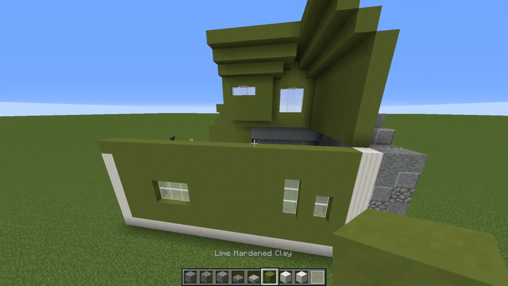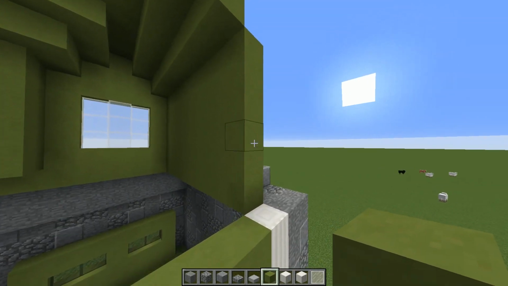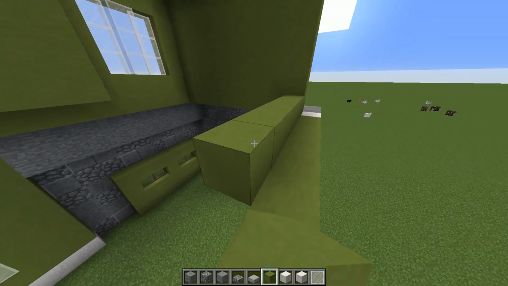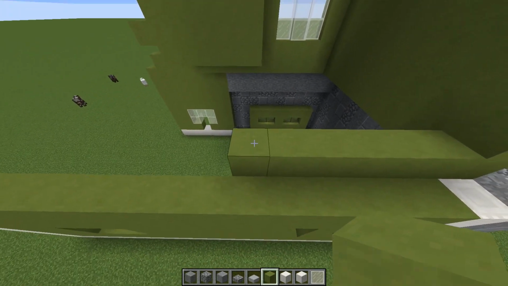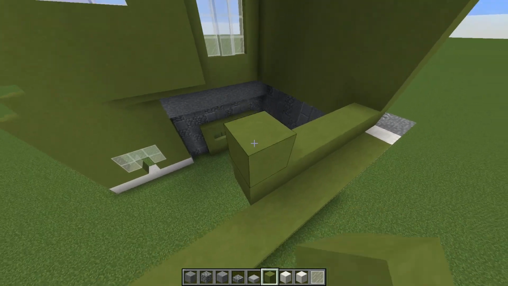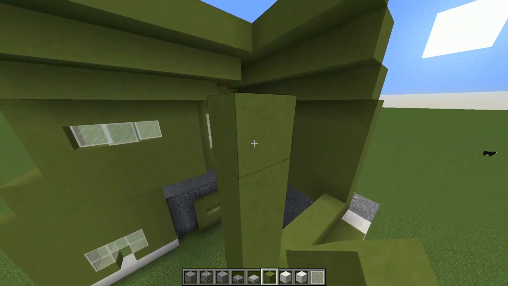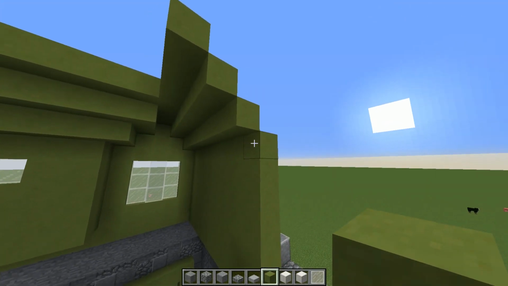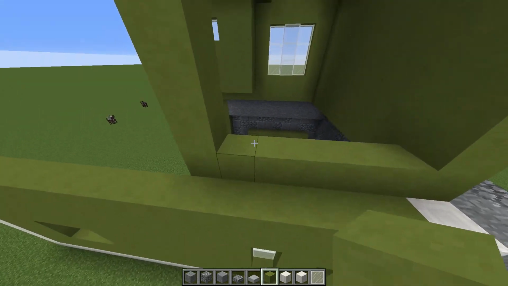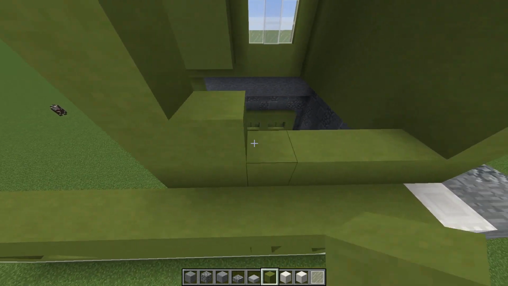So with the lime hardened clay over here, what you're going to do is place 6 more blocks. So 1, 2, 3, 4, 5, 6. You're then going to go up 6. So it's 6 high in total. So 1, 2, 3, 4, 5, 6. This, as you can see, pretty much matches everything else, and that is cool. So yeah, that's good. Then you're going to place 1 more layer there.